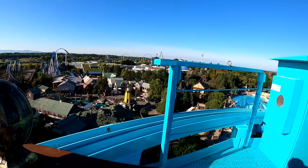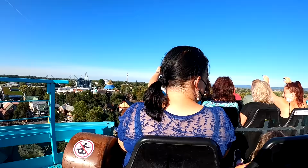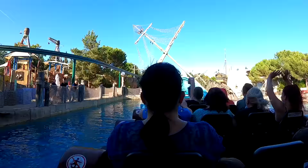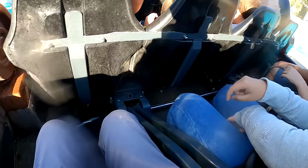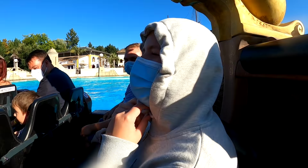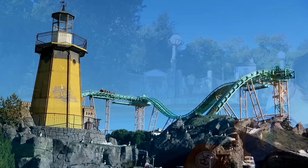Lovely little Wodan. All the mountains over there too. Oh, what a location. And here we go. Oh, hey! Air time! Woo! Oh, lovely. Literally, a couple of little dots and that is all. Charlotte's safe, are you okay? Lovely! That hood did not need to go up. I know it didn't. You got a massive fish just above you there though. There he is, massive fish. Lovely, what a great ride. One of our last rides of the day. Loving a ride on Atlantica Super Splash, especially when the sun is shining like it is today.